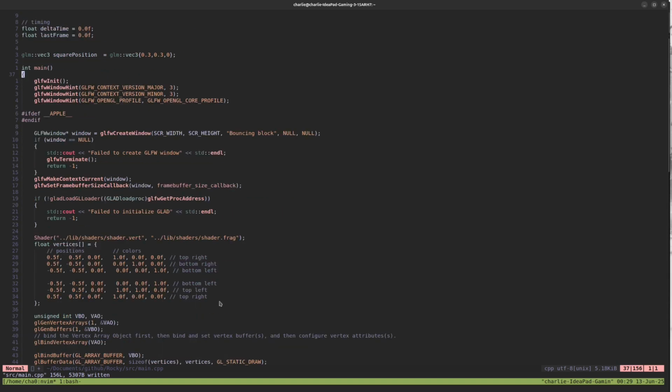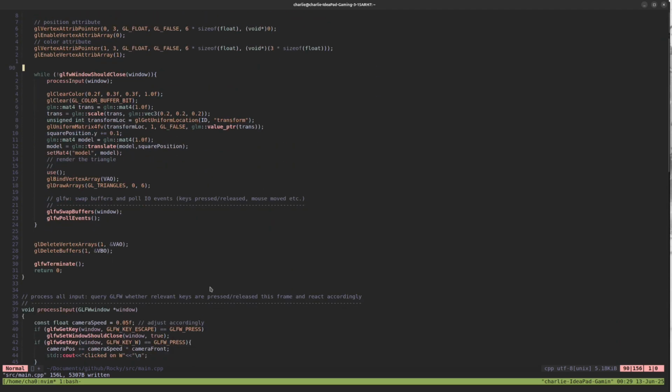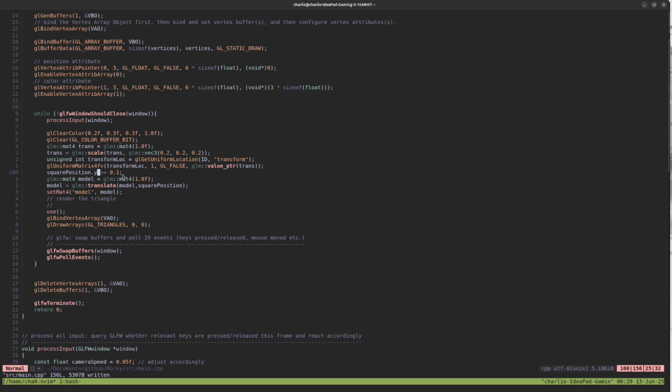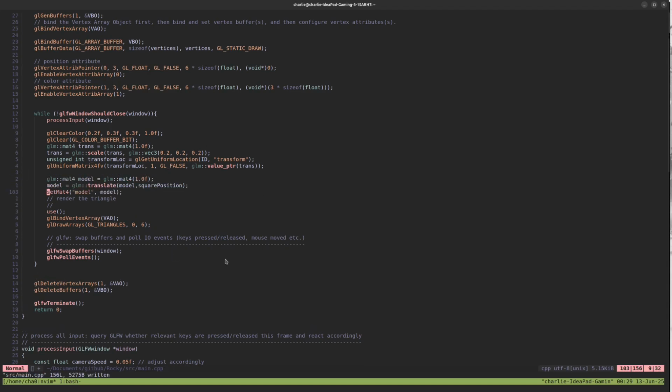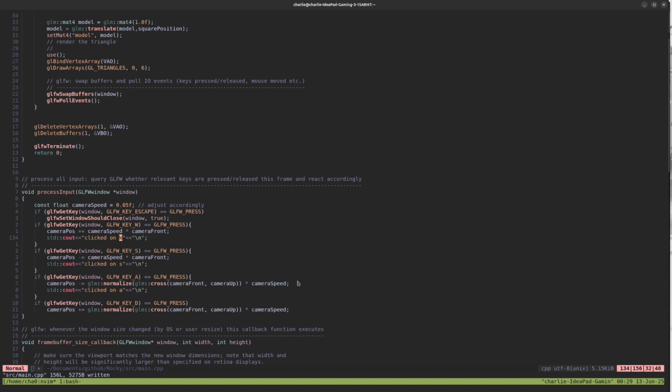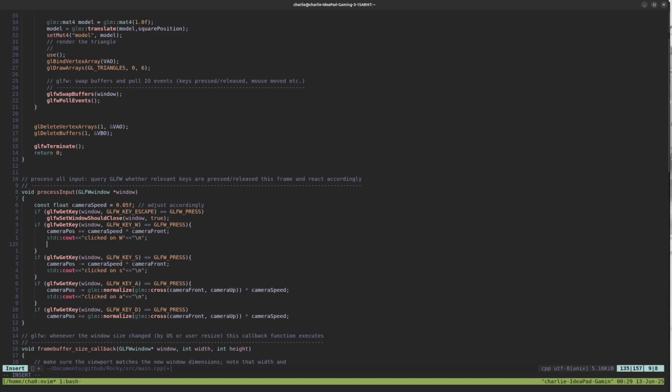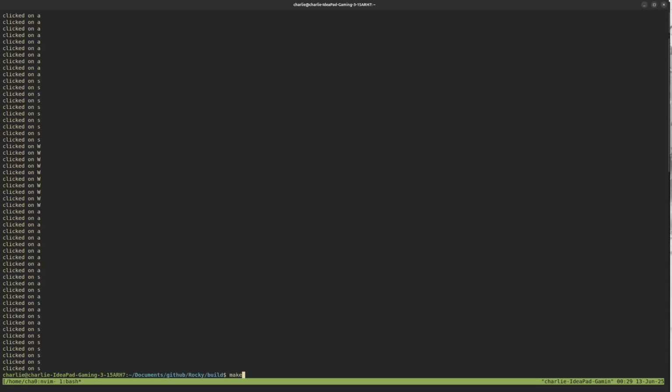Square position starts there, and every time I move, if it's a W, I just want to increase the x-axis value. If I click W, I just want square position dot x plus equals 0.1, something like that. Okay, make. Ideally it should work for it.